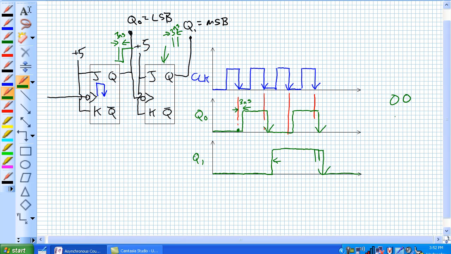ideally our progression should go from 0,0, 0,1, 1,0, 1,1. If you happen to land right here, what is your count at this moment? Well, you've gone from 0,0, you stepped up to 0,1. Suddenly you're back for a brief moment of time to 0,0.